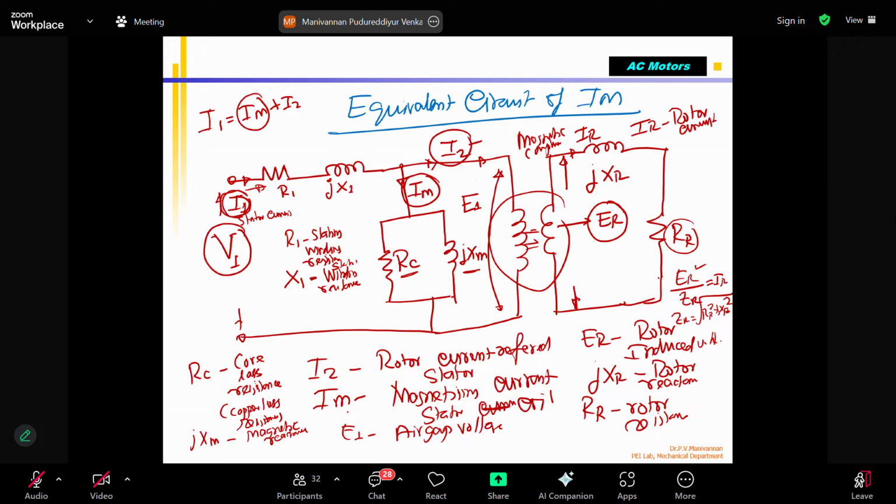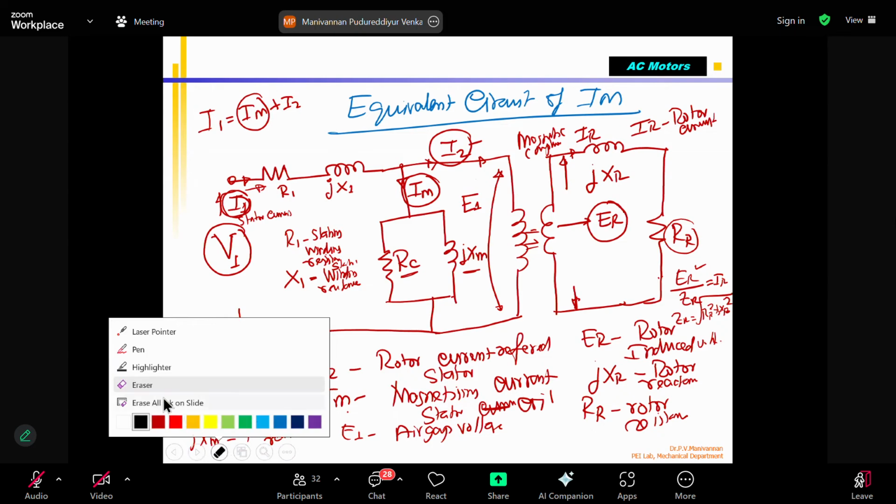Sir, I have a doubt. Yes, please. Sir, when it comes to magnetic flux creation, does reactance play a major role or resistance? See, the magnetic field depends on both combined. It depends on how much current is flowing. Current decides the magnetic field. We know this equation, correct? Current is voltage divided by impedance.